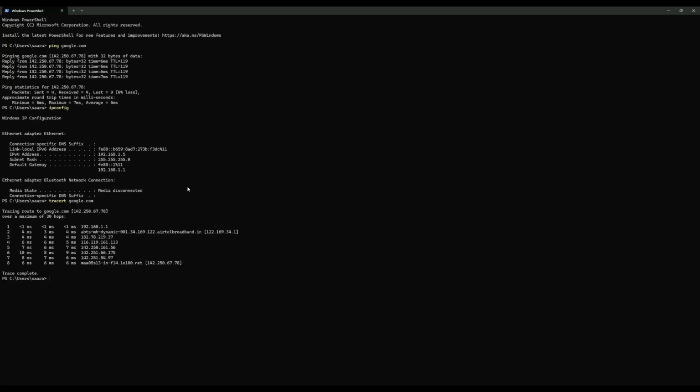Now we'll move on to nslookup. What is nslookup for? It is for DNS lookup. So nslookup, and then I'll write google.com. nslookup is a DNS query tool which gives us the IP address of a domain name. It can also be used to check if DNS servers are resolving correctly or not. So, for example, maybe let's not do Google this time, let's do something else. Let's do facebook.com. What it'll do is show me everything, the DNS and the IP address.